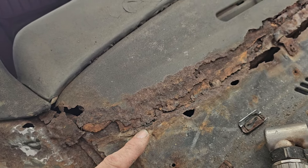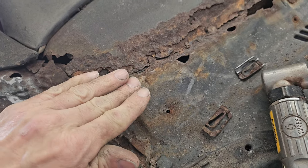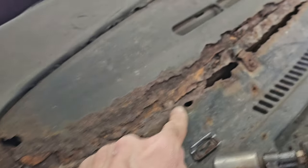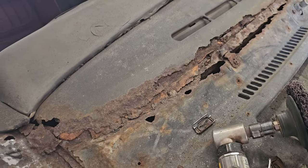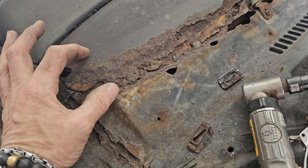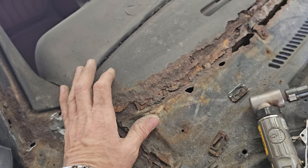So from the factory, there's a water intrusion issue, right? The lip comes up, this comes down, and they don't fill in the seam all the way along. And that's what causes this very thing. So this piece from a Chevelle actually sits like this. It's like a repair panel for the '68 Chevelle dashes.